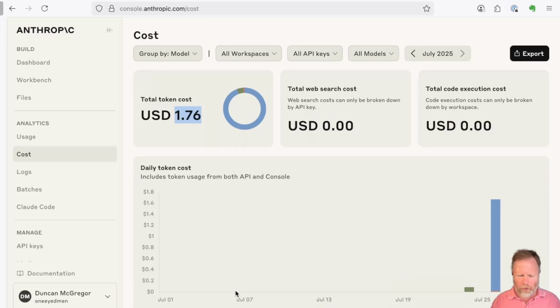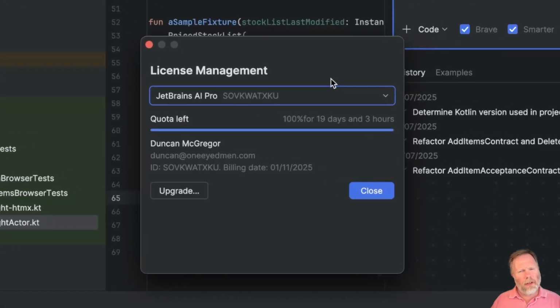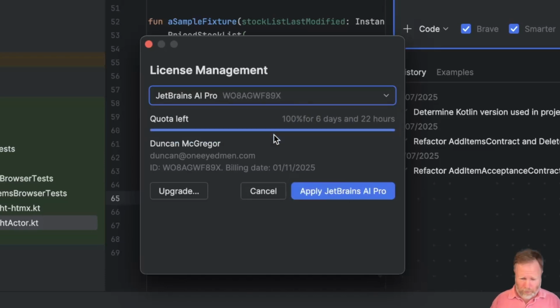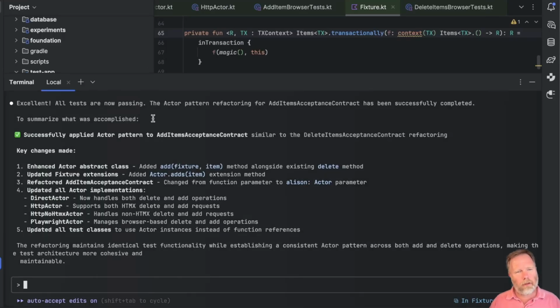In comparison, it's very hard to know the cost of Junie. I really don't know what this means, except that this bar seems to go down, and for some reason, I seem to have two accounts. That said, full disclosure, JetBrains do fund these licenses, whereas I'm paying for Claude out of my own money. I must say, so far, I really like the Claude interface. It's a very good, rich text command line with some IntelliJ integration. In this case, it did a very good job, but I don't yet have a feel for what jobs I'd give to Junie and what jobs I'd give to Claude Code.